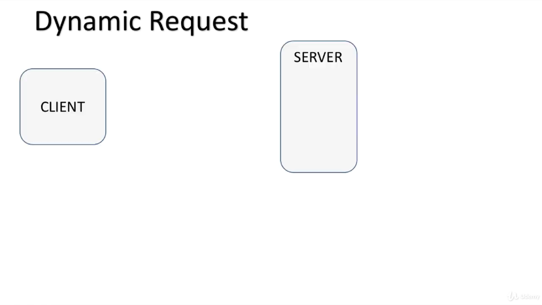Assume that there is a client and a server and you are building a student tracking application and you want to display all the students in a web page. So you send a request to a server for a list of students. The server takes that request, processes it and finds the appropriate resource in its hard drive. If the server did not find any resource, then the server treats this request as a dynamic request and sends it to a web container.